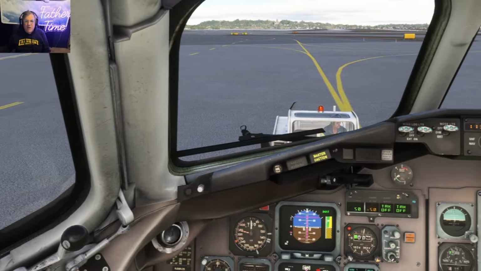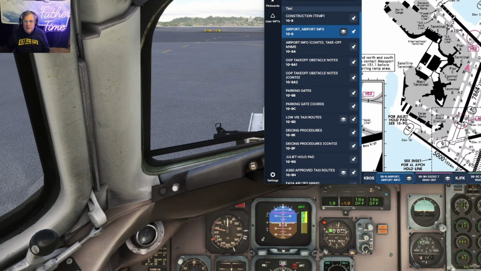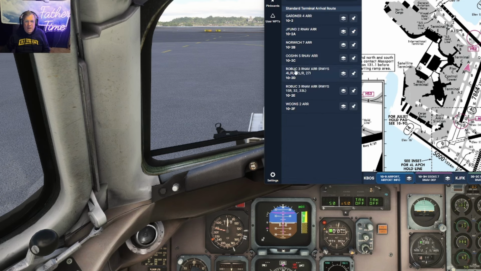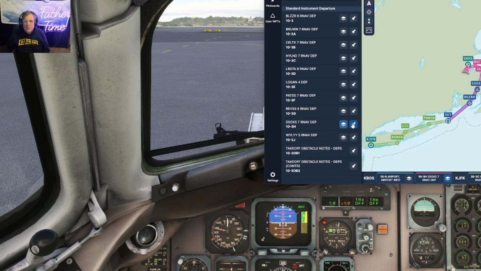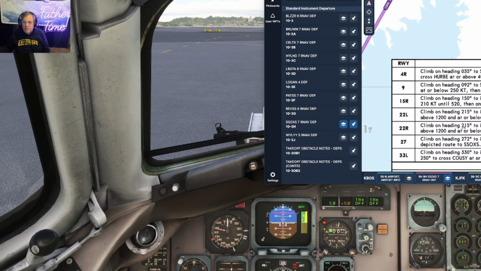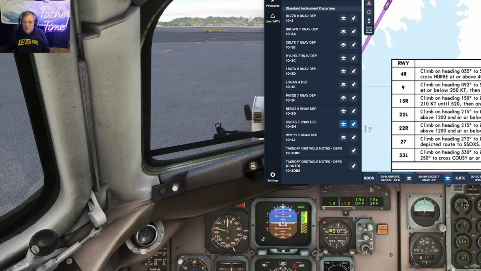All right, we talked about the takeoff. All right, let's do our takeoff brief. I was sitting here, guys. So we're going to taxi out probably November, hold short of the runway. November 2, that is a hot spot there with the circle. For the takeoff, be my takeoff. We're going to be flying the SOX departure at Boston, which is a nav departure, and for runway 22 right, 215 heading to intercept the course to J.